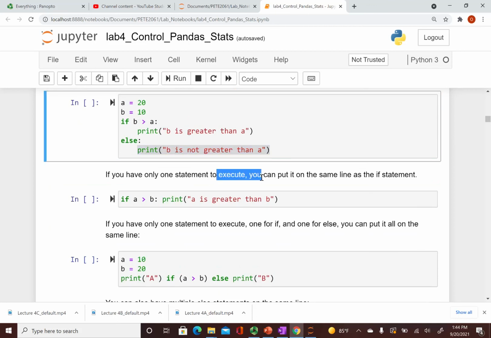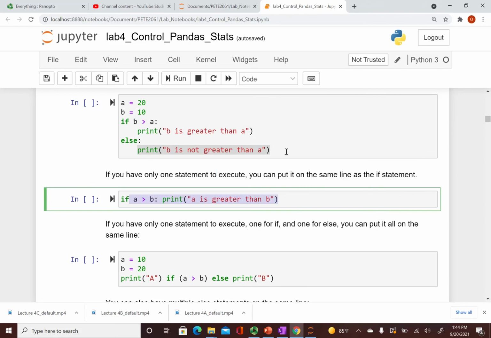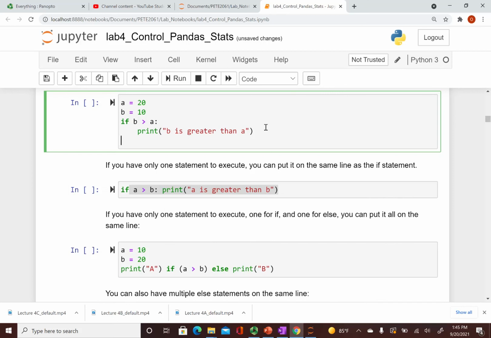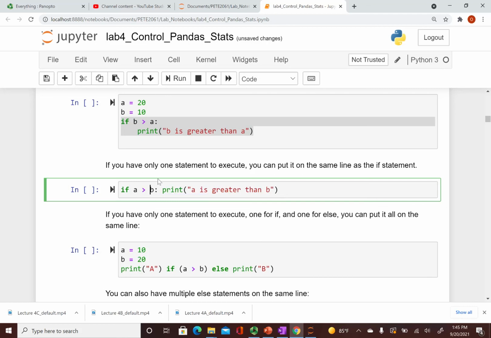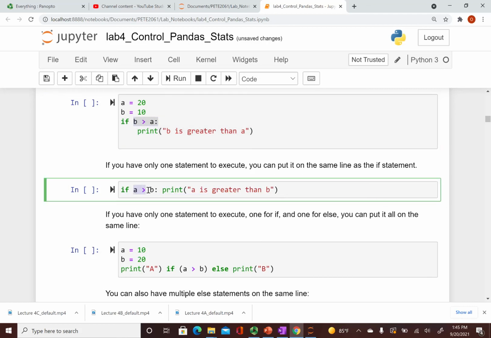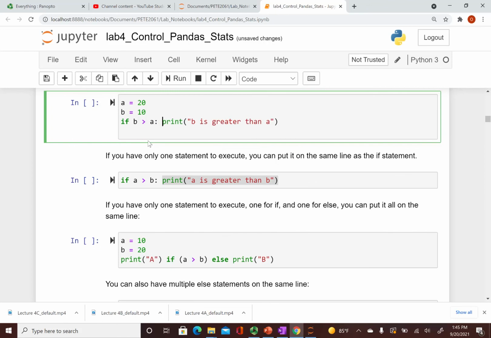If you only have one statement to execute, you can put it on one line, like so. So if all you had was this, for instance, then these two lines can be put on one line. And the structure is you have your if, just like before, you have your condition, and then what you want to evaluate if true. So all we have done is to move this to the same line with this, and you're done. And it gets you exactly the same results.